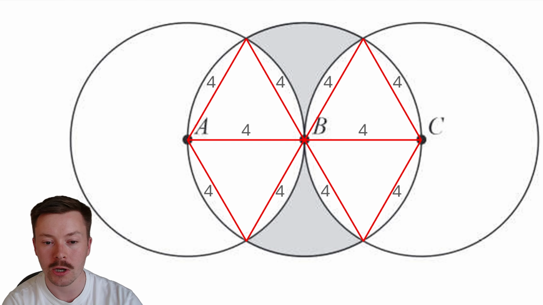Because of this symmetry, we've got the same segment 8 times and the same triangle 4 times. So 8 lots of 1 and 4 lots of 2, and we're going to take that away from the area of the circle. Now actually we only need to consider one of these sectors to work out the area of the triangle and the area of the segment.